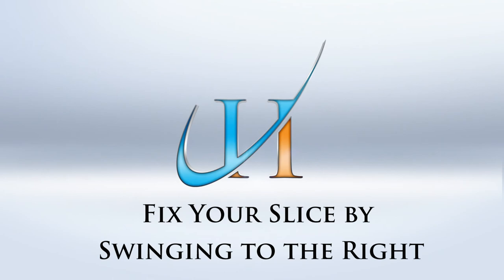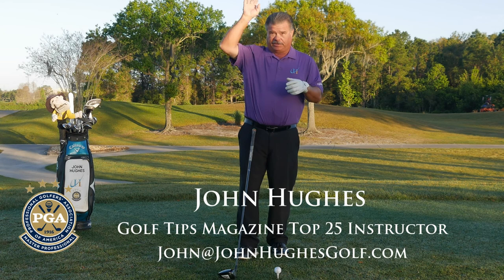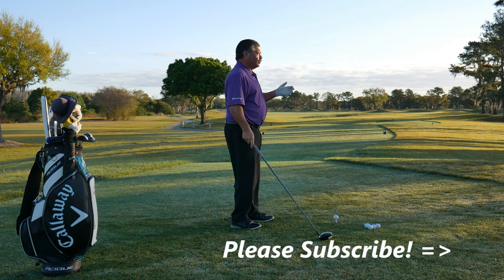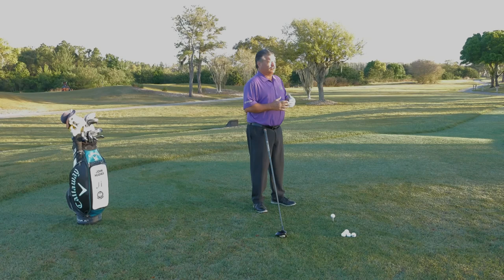How many times have you been told that you swing over the top? That's a relative term. I've actually seen someone swing over the top, and you don't want to see it. Most likely, you're swinging outside to inside, and that has many different reasons for it. But here's a drill that, if you're aligned correctly, will help you with your driver and understand how the club should come more from the inside.